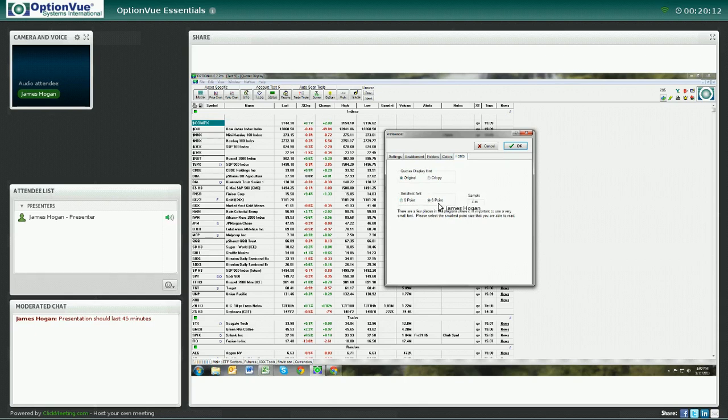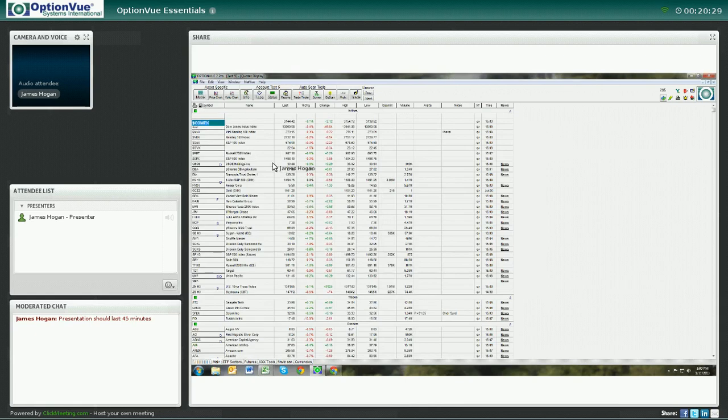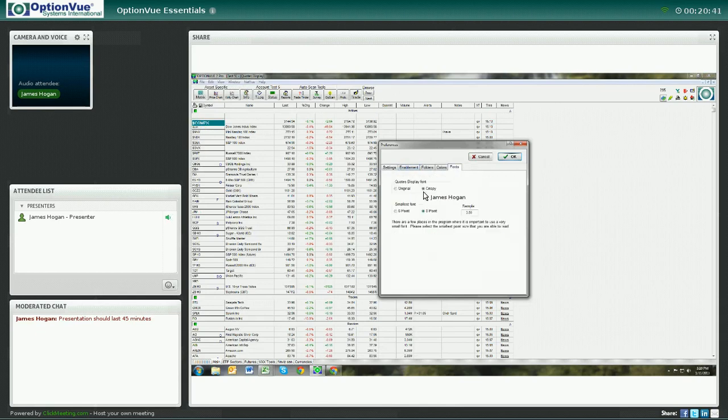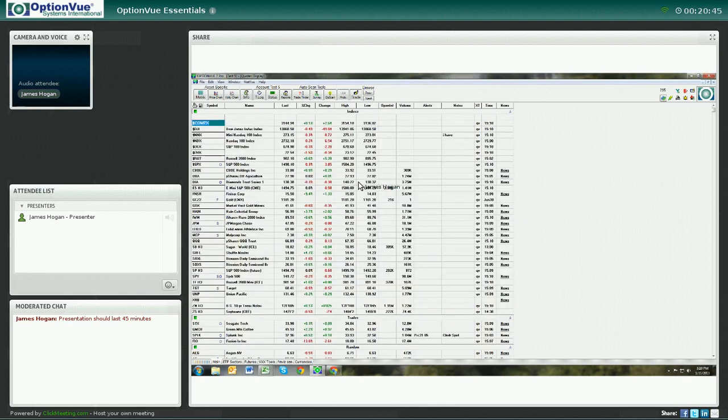That way when you're looking at graphic analysis, it's going to show you larger numbers for you to see easier. And then this is another format you can look at too. Okay, Len Yates, our president here, named this Crispy. And watch when I do this, you're going to see it's going to be a little bit more of a fine type of a font for you to look at here. Okay, it's probably a little bit harder to read for anybody when I'm doing a presentation here. So I'm going to go back and I'm going to go to fonts and I'm going to go back to my original here, which will be more bold.